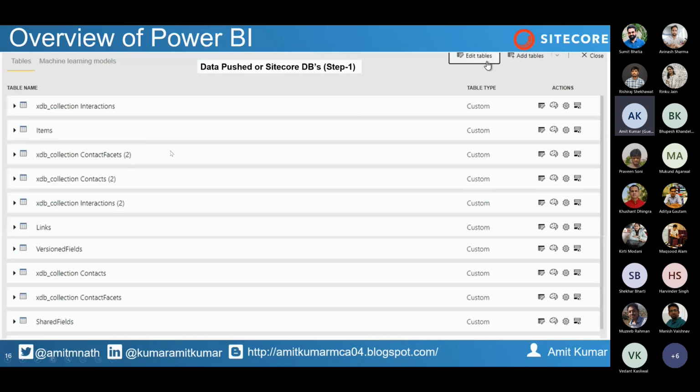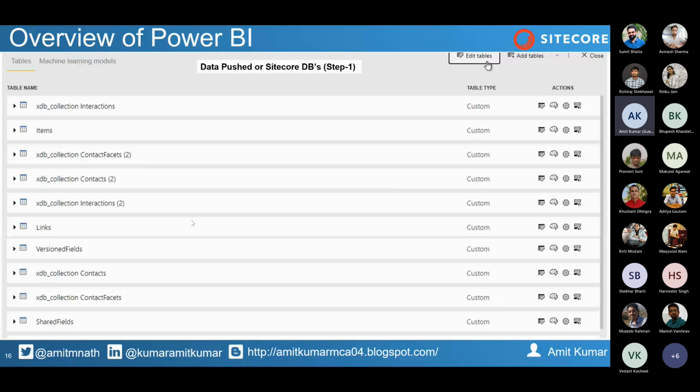In this slide, I am showing you my case. For R&D purposes, we took the Sitecore databases: the XDB collection database, and also the web database, because in the XDB you have page IDs but not page names.